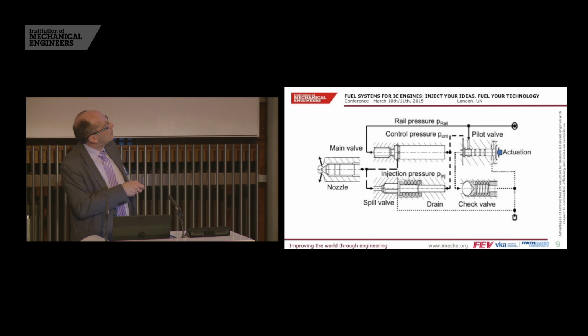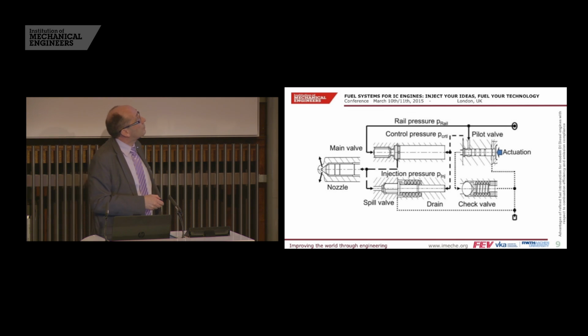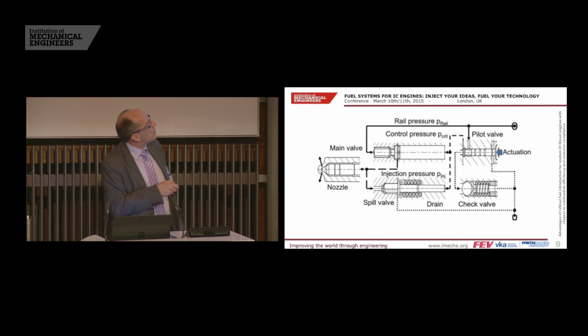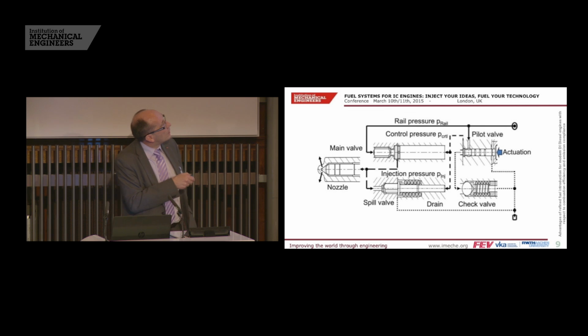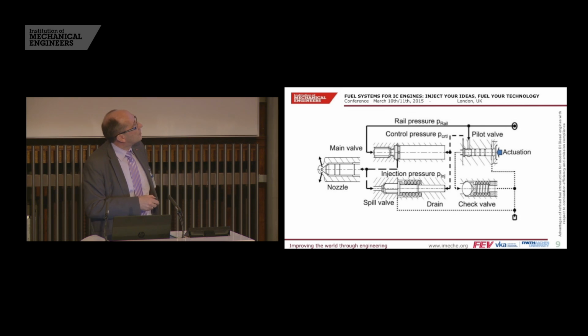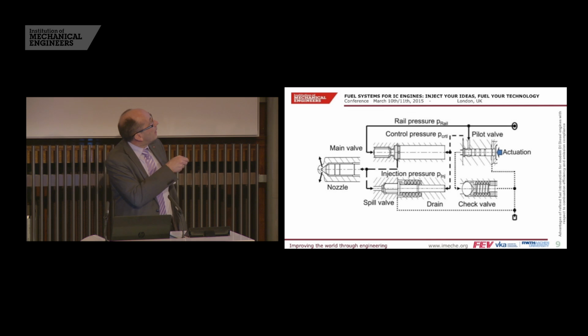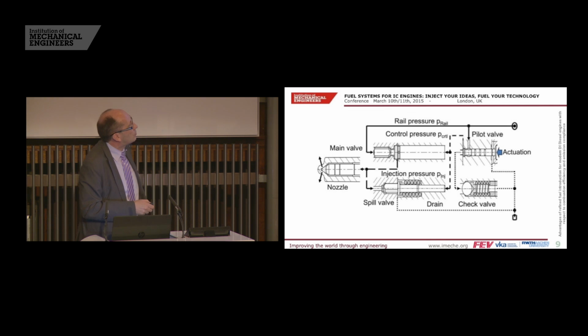So here's the functional principle of this type of injector. At the beginning, we have the rail pressure which is available. This rail pressure supply is subdivided into 2 routes. On one hand, we have the combination towards the pilot valve, which creates then a kind of control pressure. On the other hand, we have the rail pressure on the bottom in order to be utilized and converted into an active injection pressure.